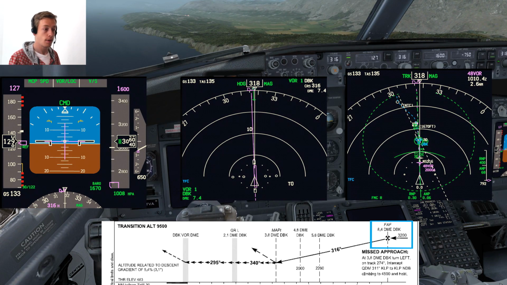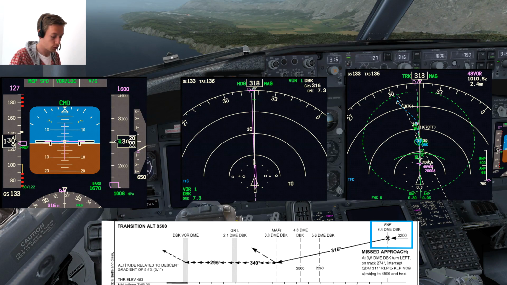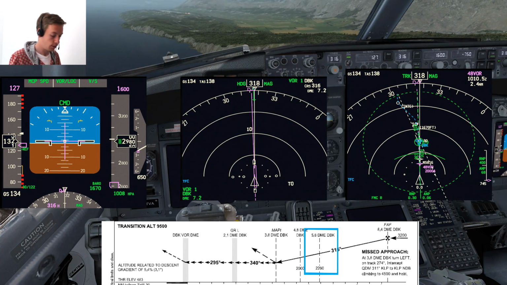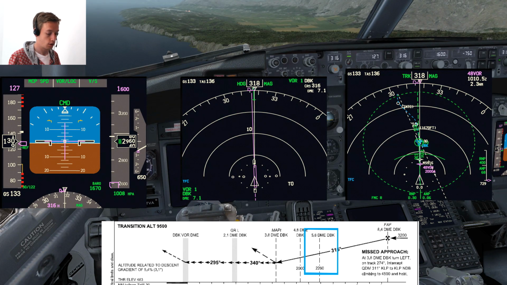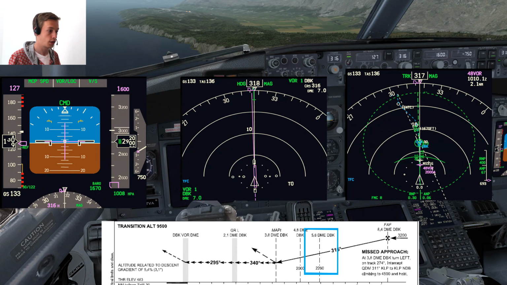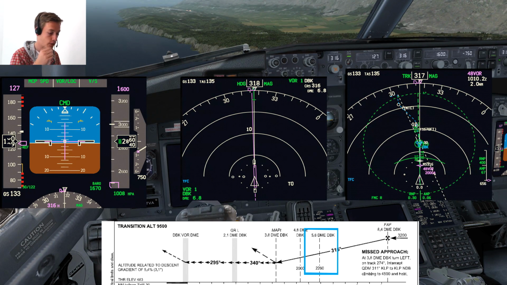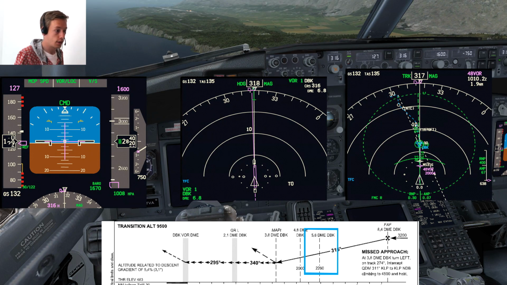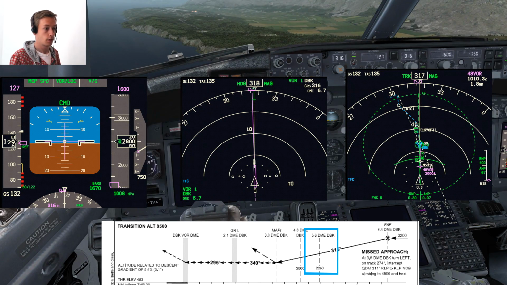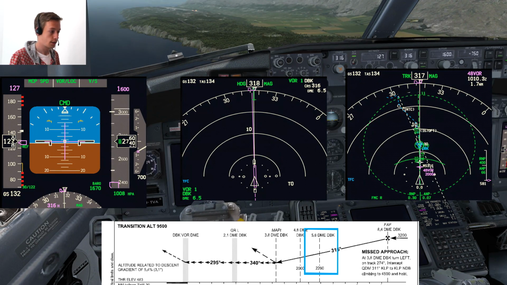So we're now flying inbound to the VOR station 316. Our next point of reference is going to be 5.6 DME, at which we have to be at 2260 feet. Okay, so 2260. I can already see the runway, so I don't think landing at this stage will be a problem. So we have to closely monitor the systems to make sure everything is alright.